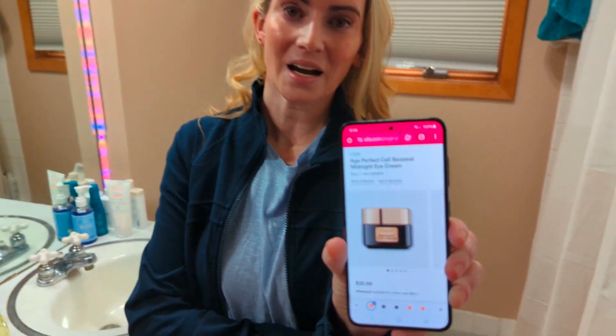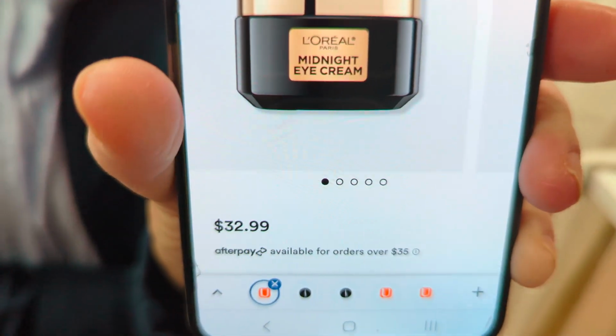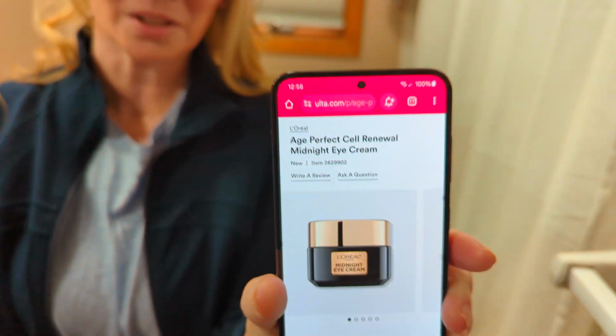Doesn't look bad in terms of the ingredients, but for 68 bucks, I just kind of anticipate more, I guess. Okay, coming in at $33, L'Oreal has an eye cream. And man, L'Oreal and all these drugstore brands got so expensive. My bigger issue with this one is the fourth ingredient is denatured alcohol. So we've got water, dimethicone, glycerine, isohexane, and then denatured alcohol, which for the eye area is a bit drying.